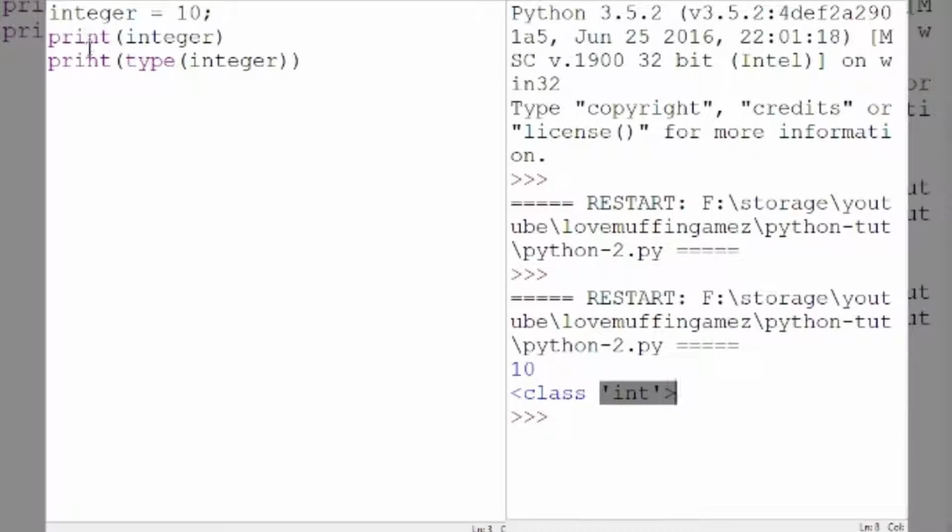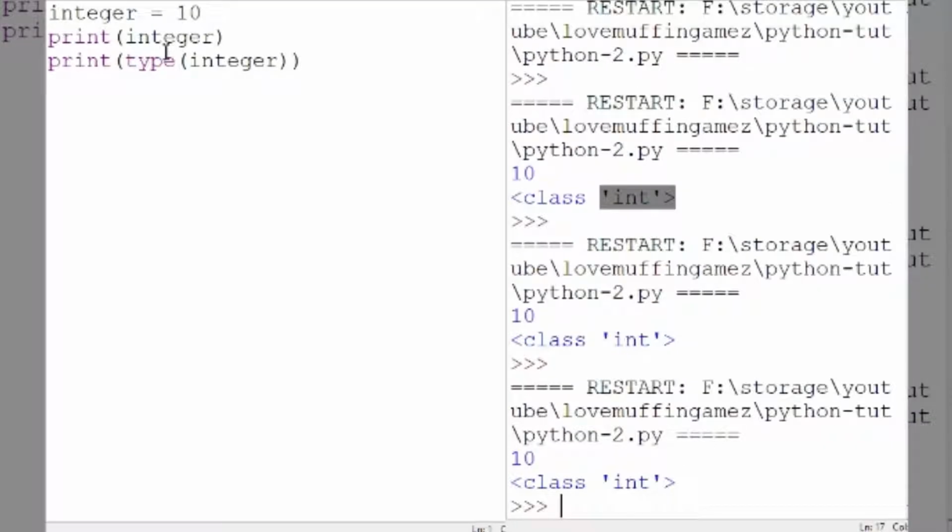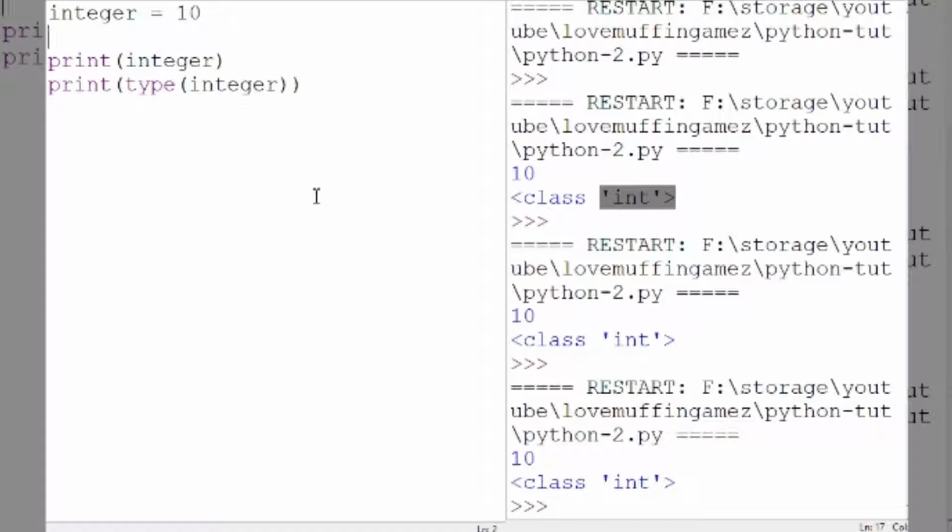Now, what the print statement actually does, because I feel like I should probably add this in, is the print statement can only actually print strings, which are words. So what it actually does is it says print the string version of integer. If we run it, we'll do the exact same thing because we're not converting integer to a string. Also ignore that semicolon, that should not be there. I'm surprised that didn't cause an error. That is C and Java, not Python. You do not do that in Python.